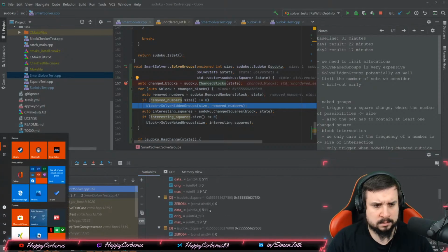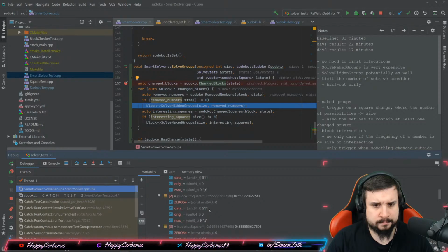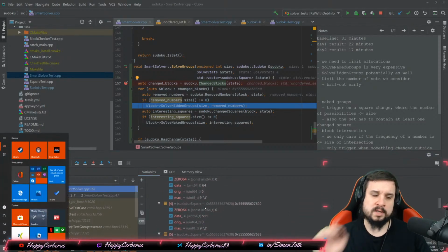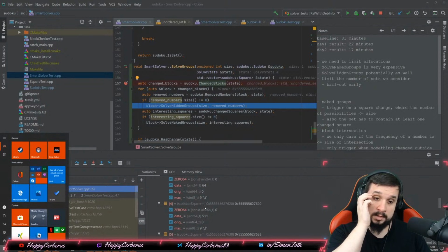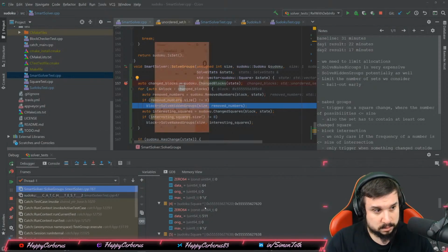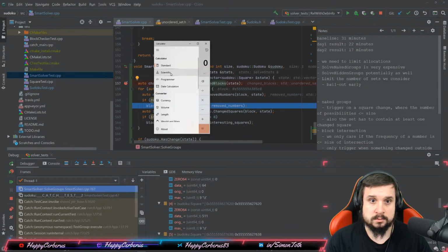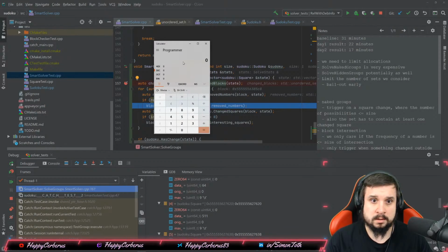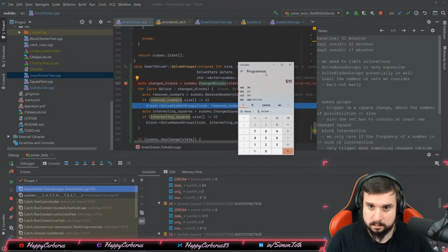But I mean, looking at the... no, okay, so this does make perfect sense actually. Let me just quickly grab this. Switch to programmer. Okay, so 511, that's just an empty square. Okay. 64.